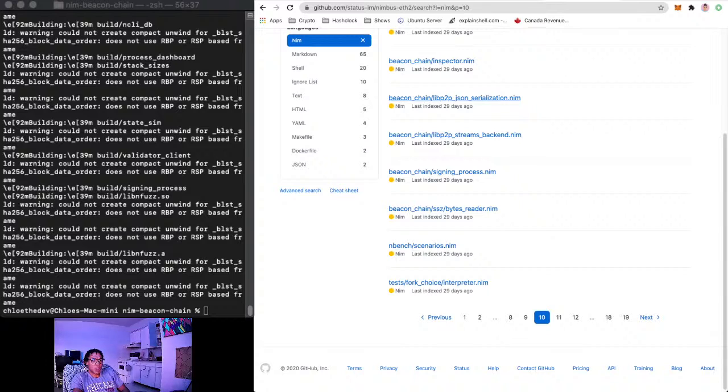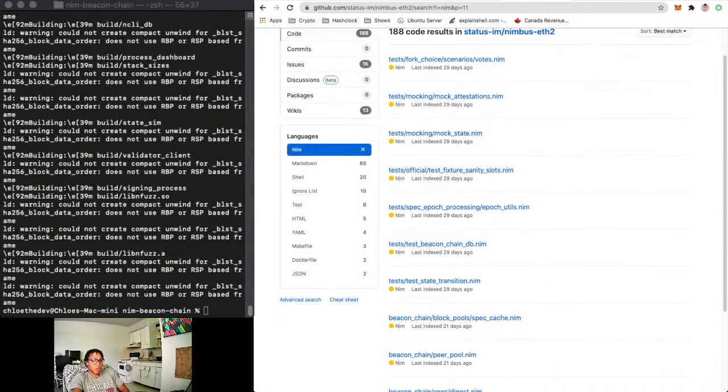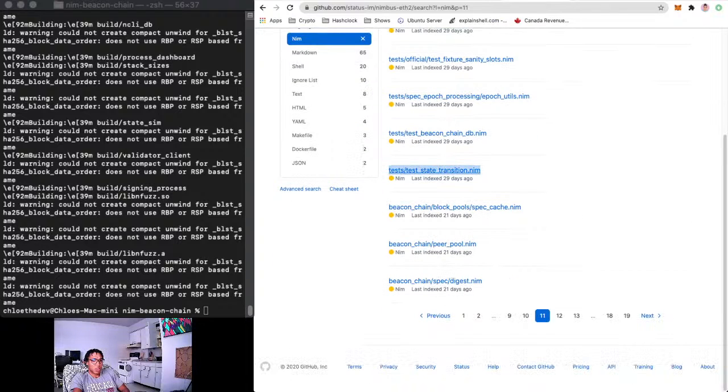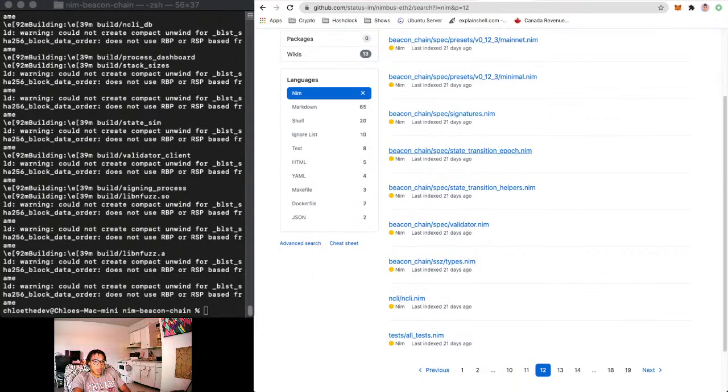JSON serialization. Interesting. Here, state transition. So what else do we get that we might be able to use? These are specs. State transition, epoch, state transition helpers.